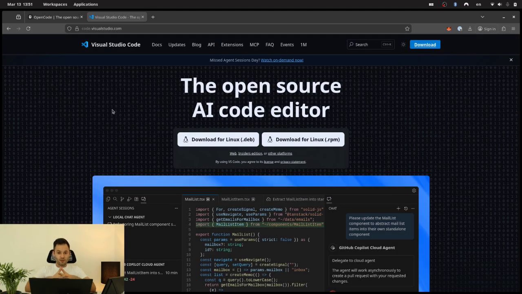Another tool that I recommend you get is a code editor. Even if you're not writing code and you're just building business documents or creating workflows, this will allow you to look and navigate through the files that are created, which will make it a lot easier and give you visibility on what your OpenCode agent is actually doing. So I recommend you download it. I'm on Linux, so that's why it's showing me these ones here, but you can get it for Windows and also Mac by just clicking download over here and installing it.